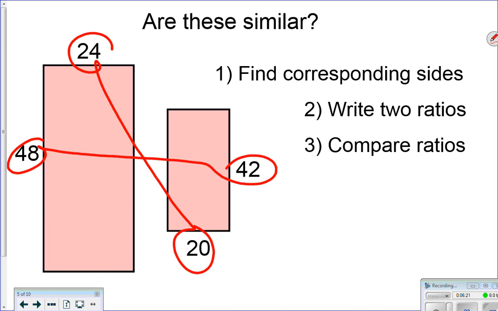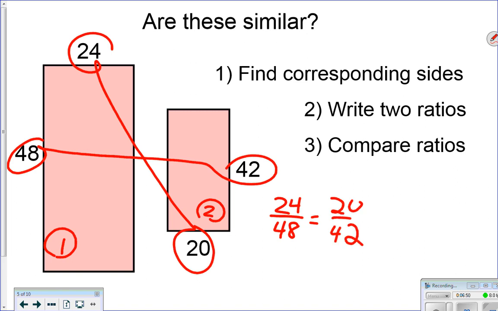So now my job is to set up a proportion. Now you can do this how many different ways? There's at least 4 ways you can set up a proportion for this. What I like to do is label mine number 1 and number 2. Okay? And then on one side of my proportion, I put these two numbers. So on one side, I put 24 over 48. On my other side, what am I going to put then? What corresponds with 24? Yeah, then 20 over 42.